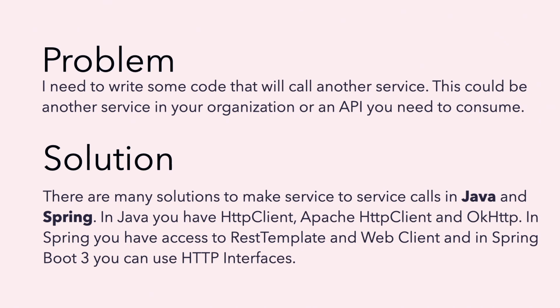I like that. So in Java, we have some options. In Spring, we have access to a REST template if we are in a Spring MVC app. If we are in a Spring WebFlux app, we have access to the web client. In Spring Boot 3, we now have access to HTTP interfaces. We'll go through what that means in a second. And we just found out kind of in the last couple weeks or so that there's a new REST client that will be coming in Spring Boot 3.2.